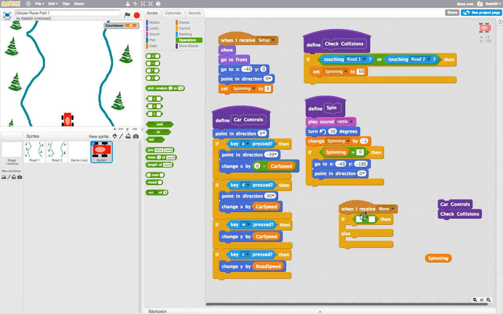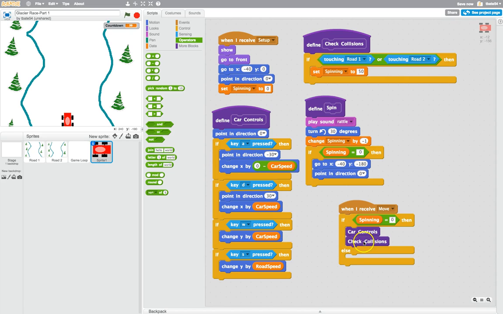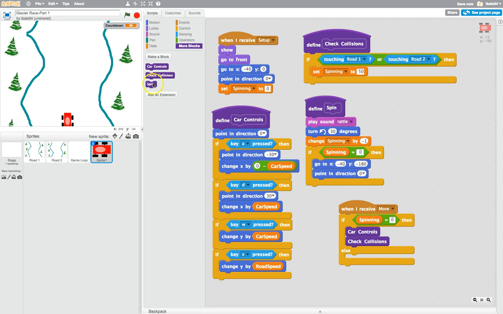Now this goes between the if and the then. So if spinning is equal to 0, that means he's not spinning and he's driving normally. Then that means our car controls and our check collision blocks over here will be running. But if he is spinning, it means he's crashed. What we need to activate is the spin. So our car spins out. So in more blocks, just bring in the spin.